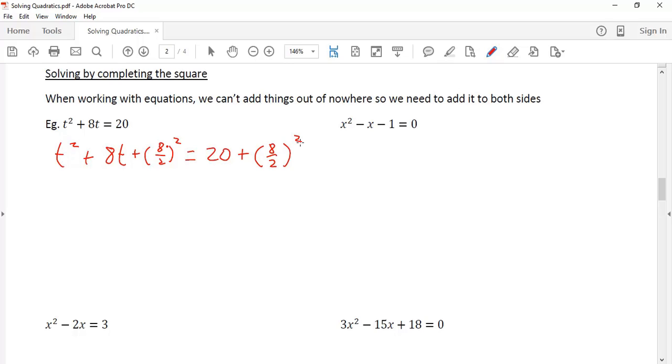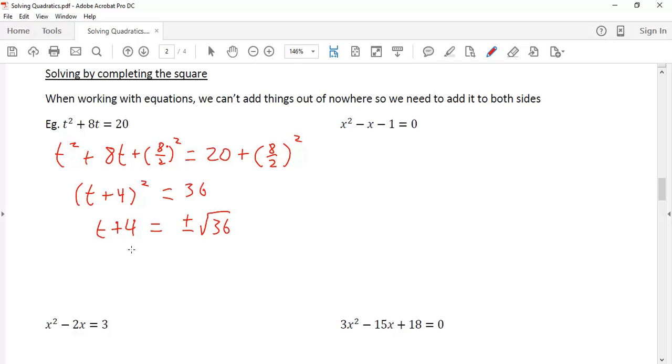So then that means the left hand side just becomes t, and then 8 over 2 simplifies nicely, so plus 4 all squared. Then the right hand side, you can just do it in your calculator, and that'll end up to 36 in this case. And now it's just a matter of solving as normal. So just do opposites until we get the letter by itself. So if we want to get rid of the square, we square root both sides. So we get t plus 4. So remember, key thing is when you square root, you get a positive and negative answer. So it'll be plus or minus root 36.